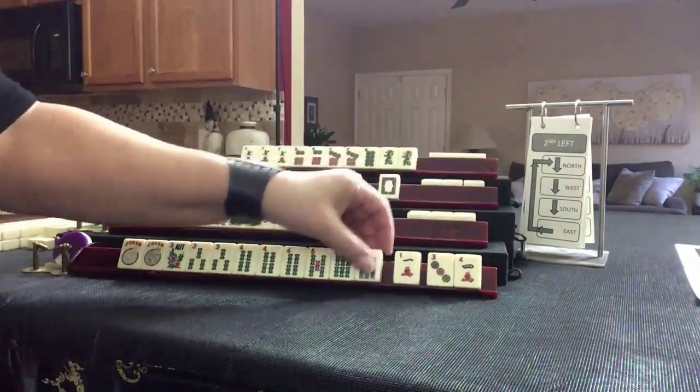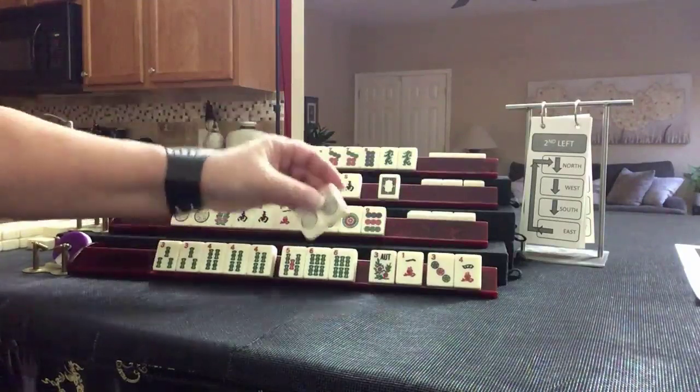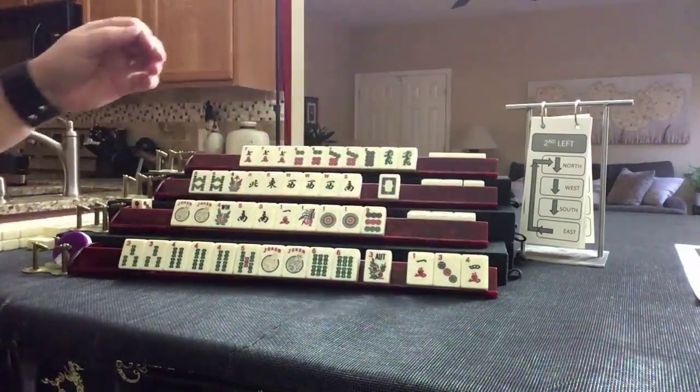We got a keeper. I think we should try for that quint. Pair, pung, kong, quint. We need fives and sixes. We can pass those three.